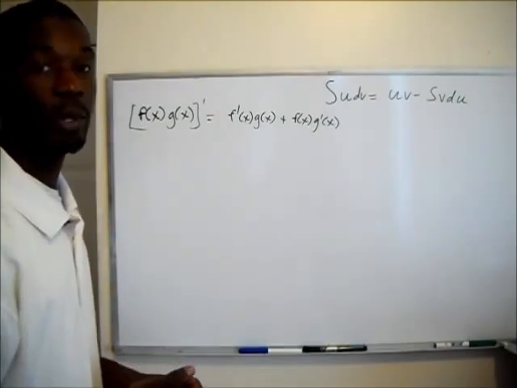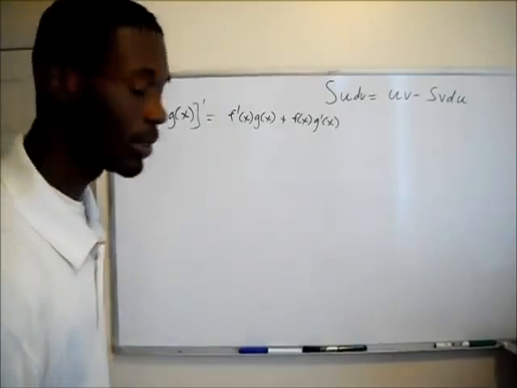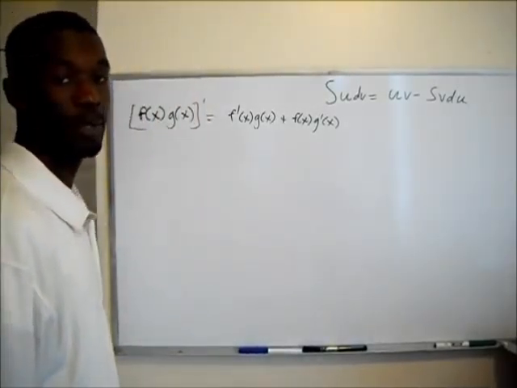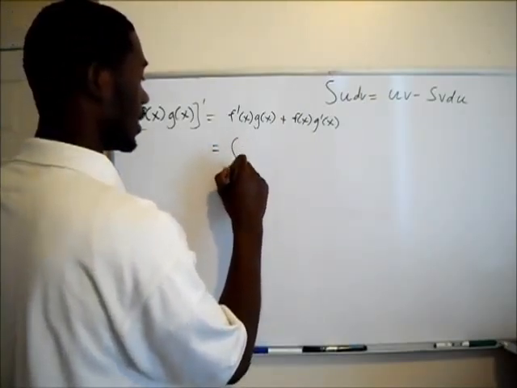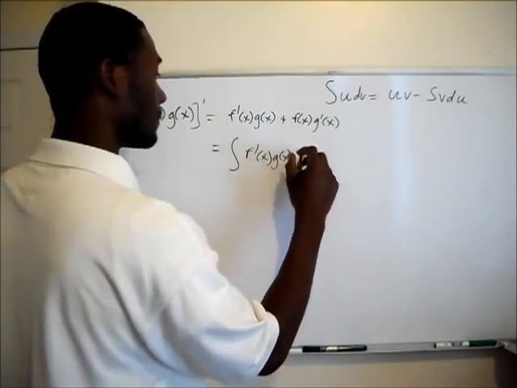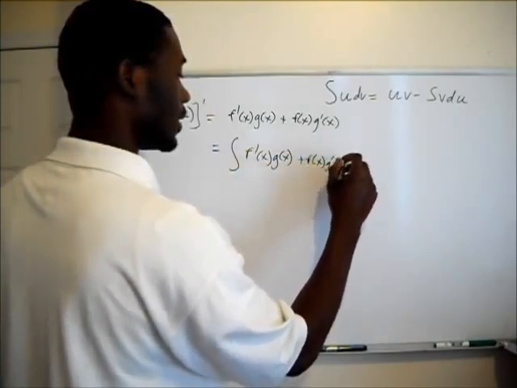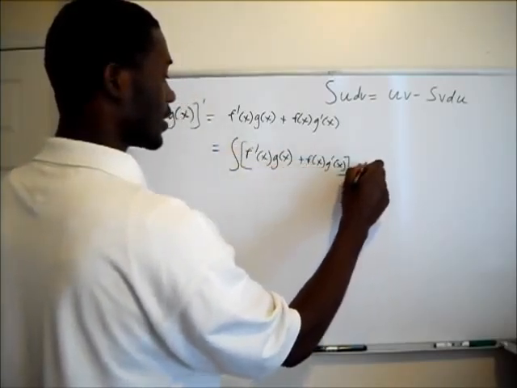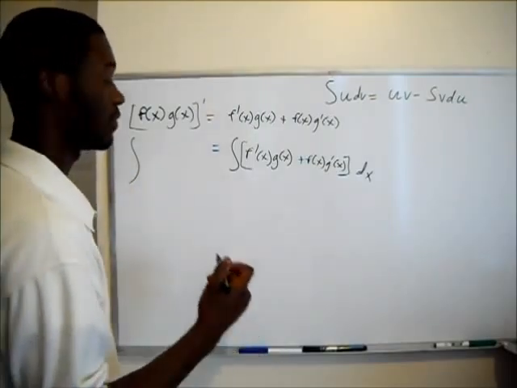So now let's say I wanted to integrate this to go backwards to where I came from. What I'm going to do is put integral signs and rewrite everything on each side of the equation. I'm going to have this, and I have to put dx, and then over here I'm just going to put this exact same thing inside of my integral.